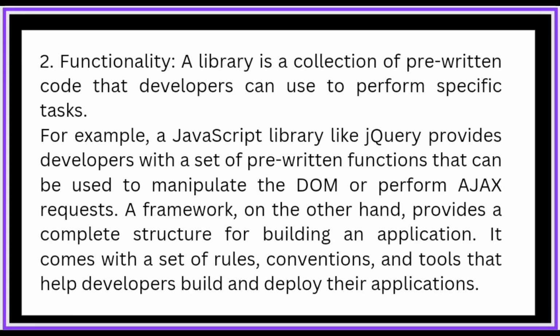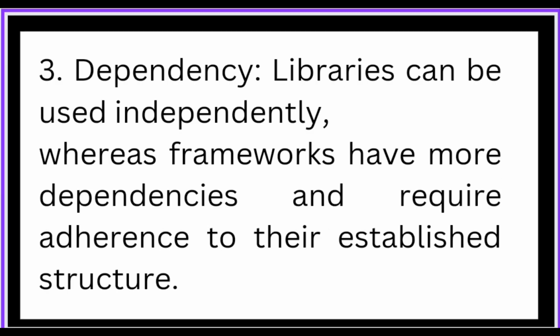Functionality: a library is a collection of pre-written code that developers can use to perform specific tasks. For example, a JavaScript library like jQuery provides developers with a set of pre-written functions that can be used to manipulate the DOM or perform AJAX requests. A framework, on the other hand, provides a complete structure for building an application. It comes with a set of rules, conventions, and tools that help developers build and deploy their applications. Dependency: libraries can be used independently, whereas frameworks have more dependencies and require adherence to their established structure.